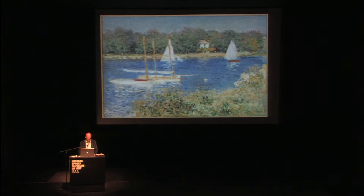And so a friend of mine dared me. He said, well, if it's so easy, why don't you try doing it yourself? One great thing about the RISD Museum is that you're allowed to paint in the galleries as a student. And so, this is ridiculous, but I copied the painting.